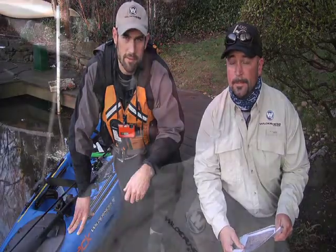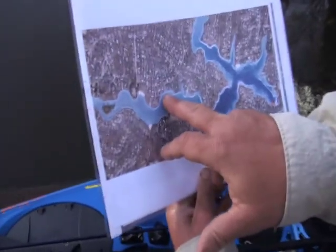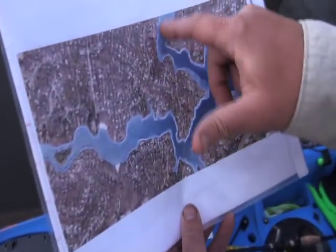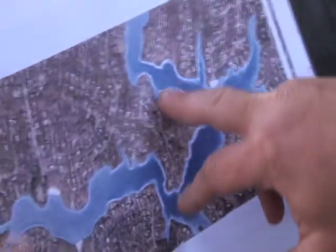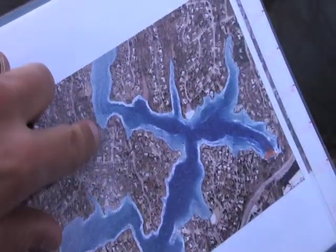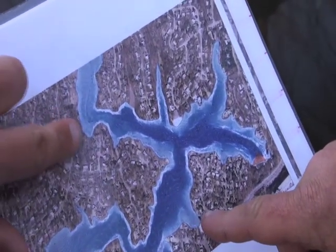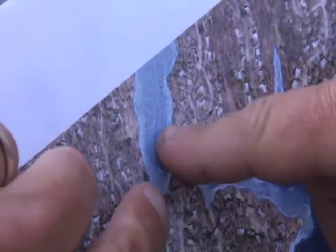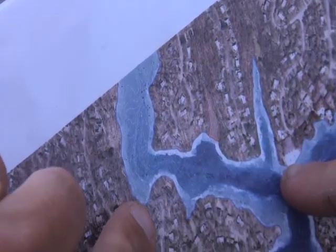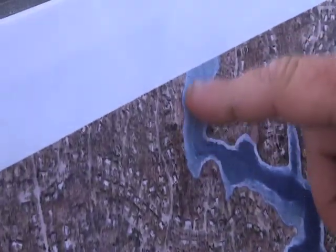Cool. Here are the maps we were talking about. This is where we're at right now. And this is the area that we're gonna fish. The wind is gonna be coming out of this area. So maybe that high bank there. Yep. You have the northwest or west northwest wind. Yeah. That's a pretty shallow area right in there. You can see we've got some 20, this is about 20, 25 foot. So I mean, these fish, these are where they winter up, and they're gonna start moving up into this area.